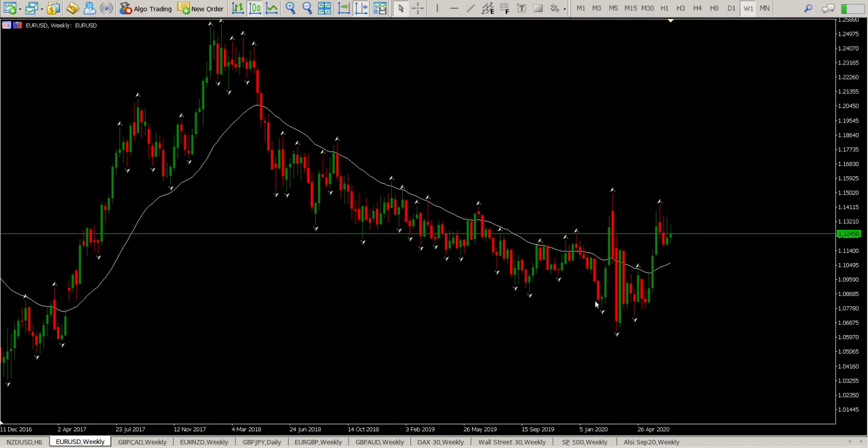The next pair is EUR/USD, and pretty much nothing is going on. For the last four to five weeks it's just been going nowhere. Looking at the levels we're trying to maintain: the first is pretty much where price is at this previous swing high, and the next one — it's a bit messy so I'm going to create a zone — is around 1.11839, where there are quite a few interactions with that area.